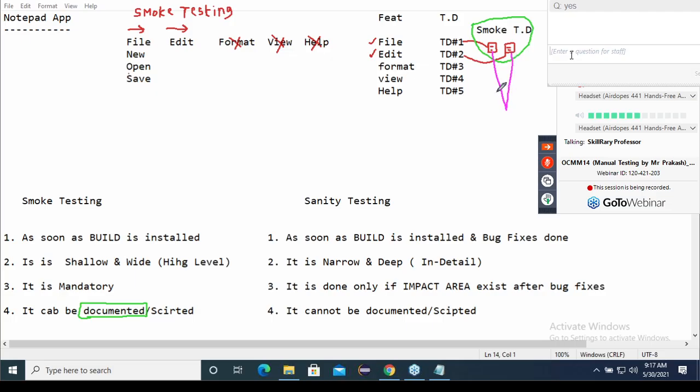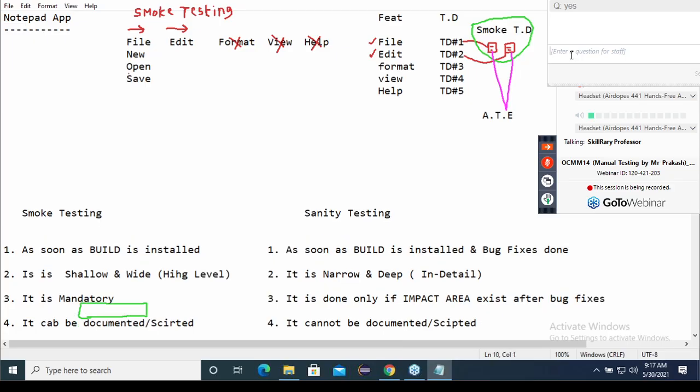hand over these two smoke documents to the automation test engineer. At least, have you heard of an automation test engineer? In regression testing, I'll teach you beautifully from tomorrow. Don't worry. But have you heard?